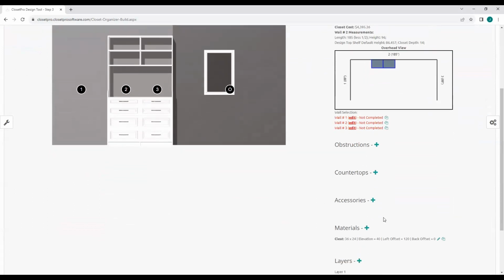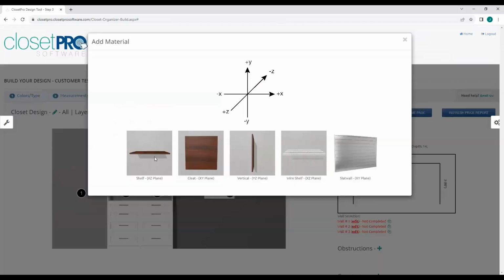And then if you wanted to do floating shelves, you would use this. If you maybe want to have a vertical for whatever reason, you can pull here. Wire shelving, you can put on the wall and size however you like. That's what this section is for. The pricing for these will just pull based on your square foot pricing or your part pricing in the back end. So it'll just operate however the rest of your pricing for your closet does. Same goes with the wire shelf and the slat wall. Those will be priced in the back end as well.